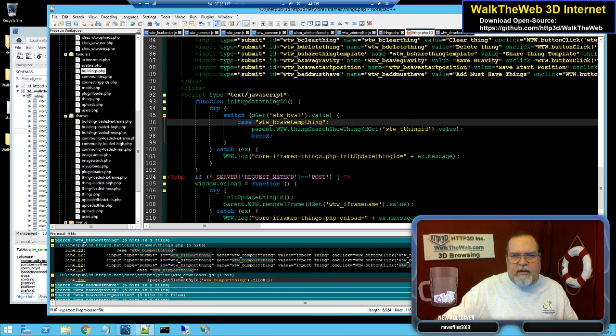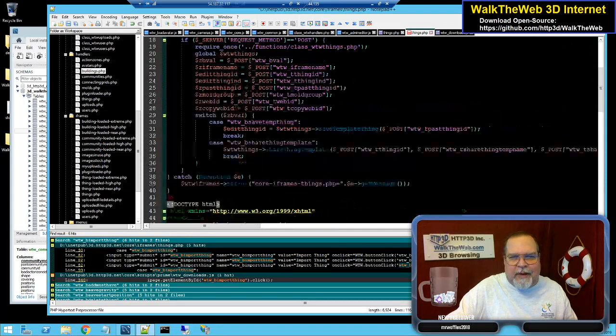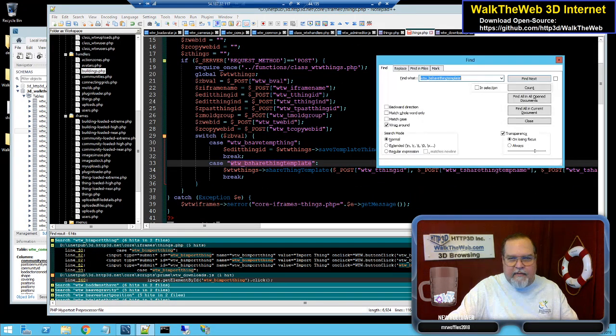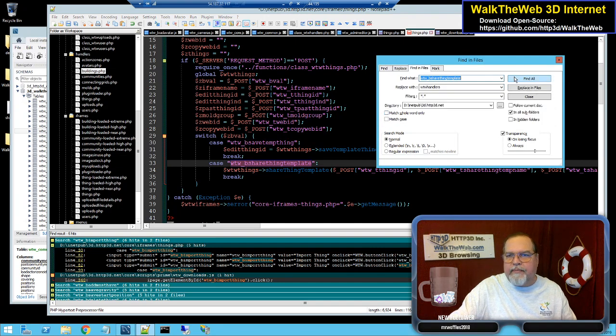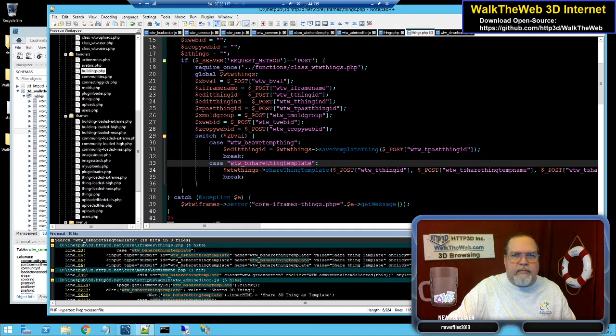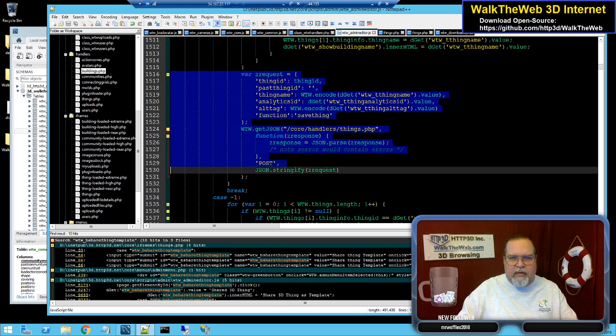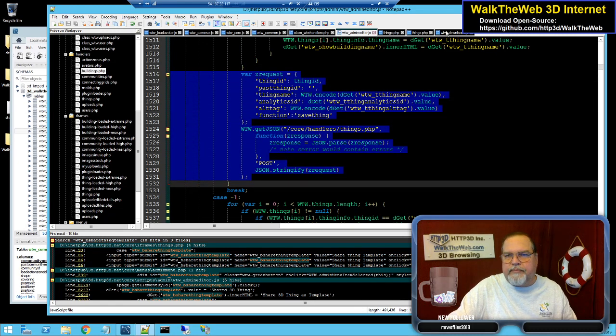And we're almost there. There's only two left, and I think only one of them is actually in use in the code. Share thing template. Find that. And on this side, I'm going to grab one like that, just so we have something to work with.